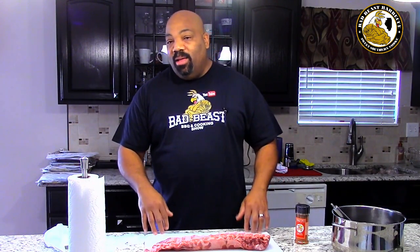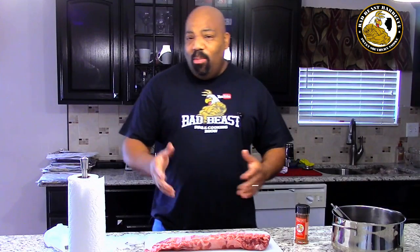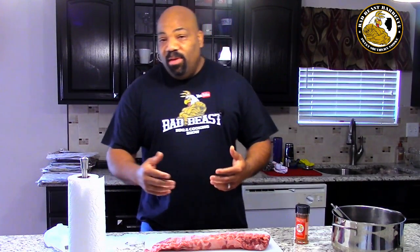Today we're going to be doing some baby back ribs out on the Weber. Like a lot of you guys have heard before, I prefer spare ribs to baby back ribs, simply because I think spare ribs have a little bit more flavor to them. Baby back ribs have more meat on them, so you have to do a little bit more to them, in my opinion, to get them to have the flavor through and through.